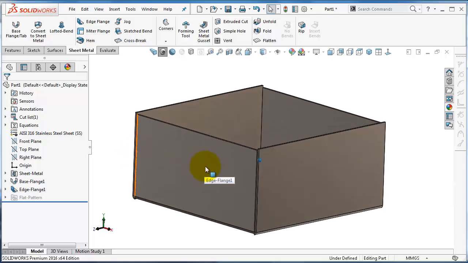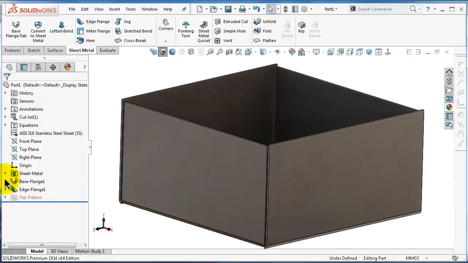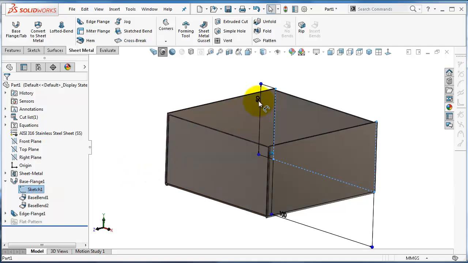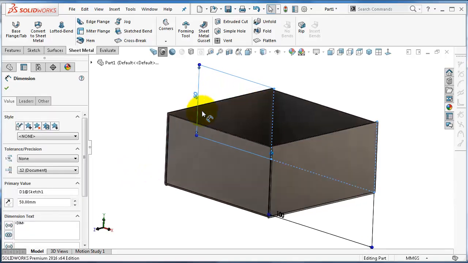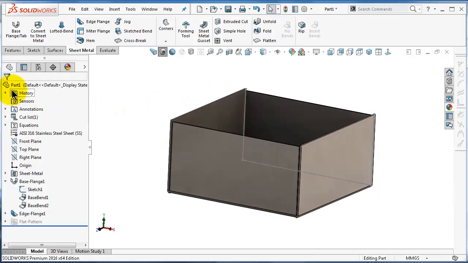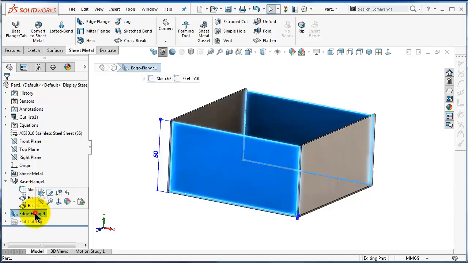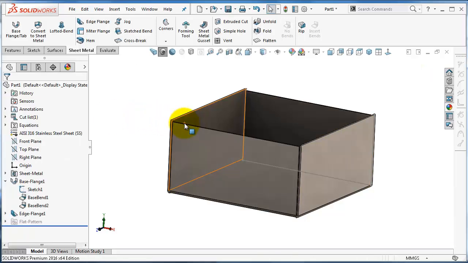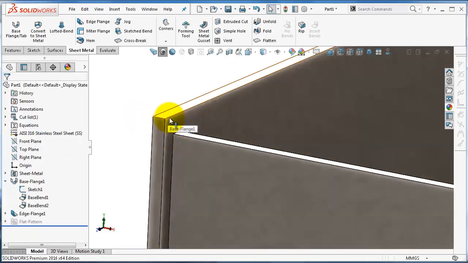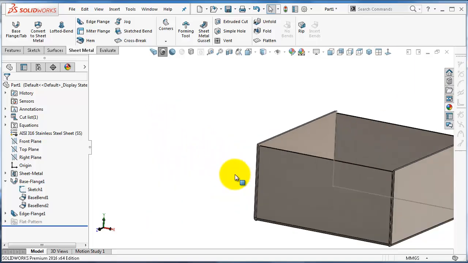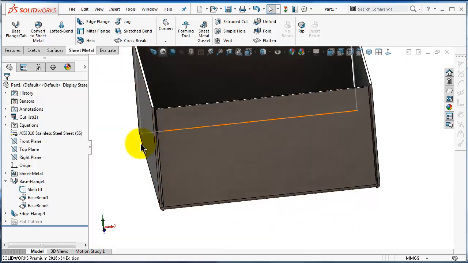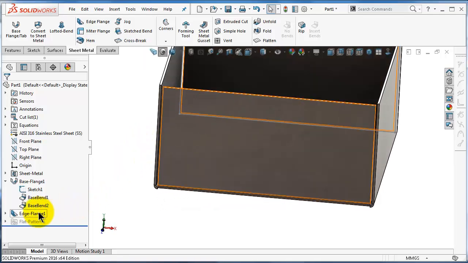As you remember, when we created the initial shape on that sketch, let's show that sketch, you will notice that we added 50 millimeter. And when we created the edge flange, we also picked the blind length and we added 50 millimeter. But you can notice here that the edges are not the same length. That is because of the bendings over here. To get the exact length of your edge, you will choose the next option.